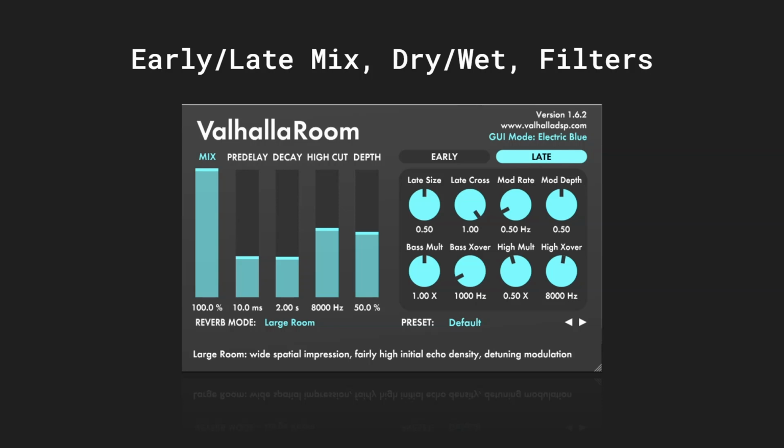The dry-wet, I think, is pretty self-explanatory. If you've got the reverb on a send, of course, you're going to have the mix at 100% and have the dry sound on its original track. But if you've got the reverb on the track itself, you might want to turn down the mix a bit further so you can hear some of the original sound. And the filters are just a basic high cut and low cut in case you want some high base multiplier, for example, but you don't really want sub in the reverb, or you don't really want the reverb clashing with your cymbals in the highs. This can be used to further shape the reverb.